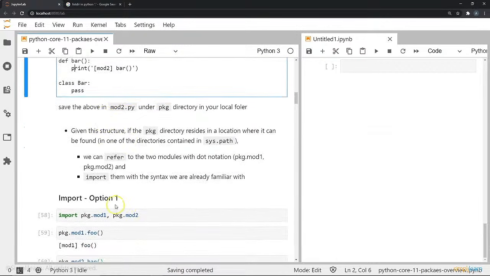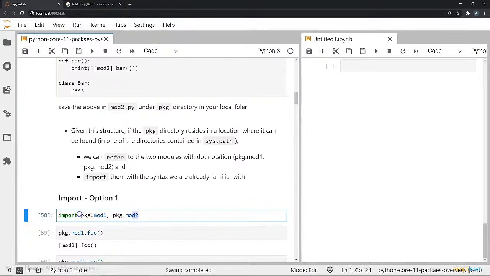Now if I wanted to access these modules from the pkg folder, I can simply use the import command and the dot notation. So I can say import pkg.mod1, which will import the mod1 module from the pkg folder. Similarly, I can do the same thing for the mod2 module in the same line.